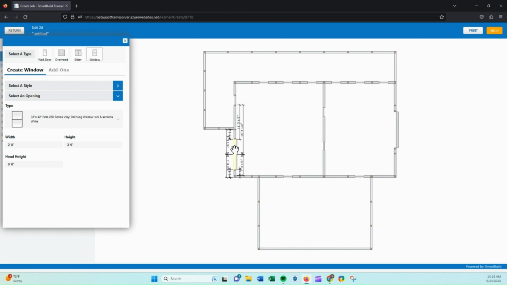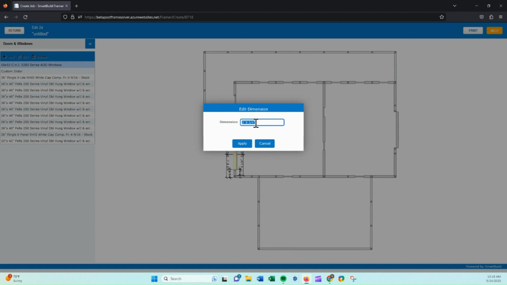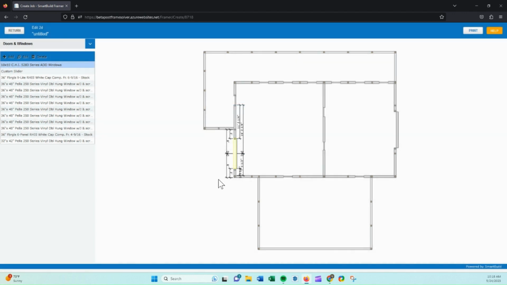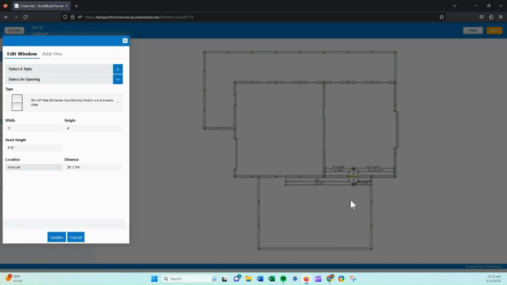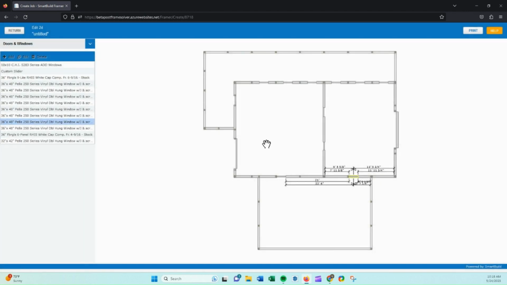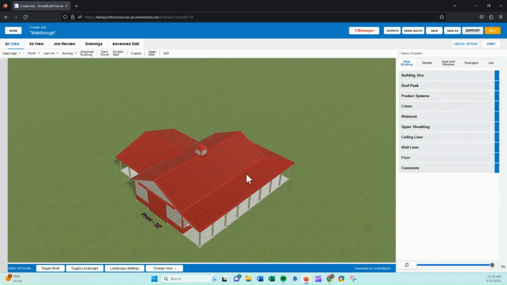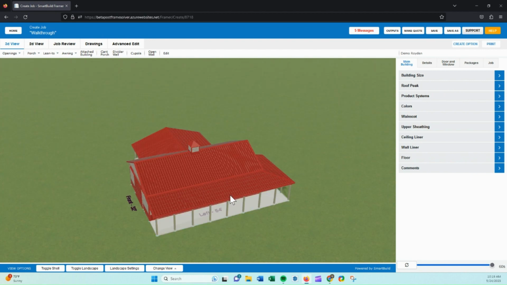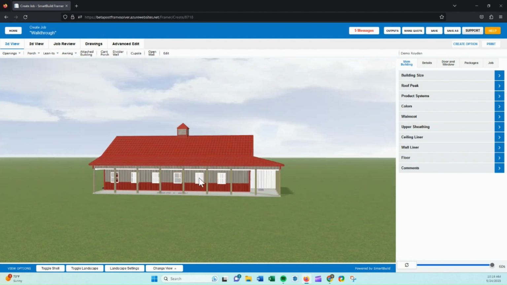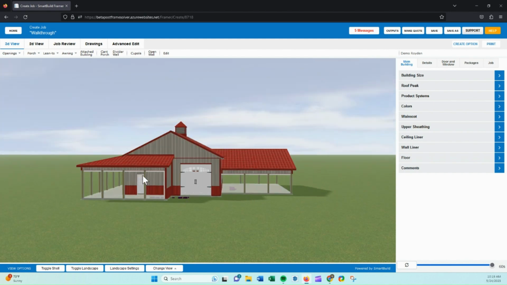You can edit existing doors that you had placed. So by clicking on this door and clicking on the measurement, we can specify where that is. So if I want that exactly 3 feet from that corner, I can move that door, and we can also drag these windows to place them by a main post if we want to do that. So when you're done working in 2D, you hit return and you save your changes, and it takes you back to the main screen. So we can see the edits that it made to the windows and doors that I moved around and adjusted.